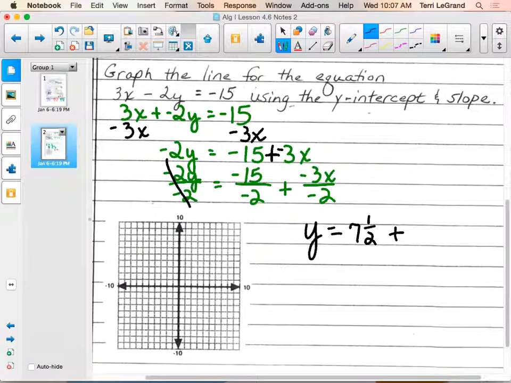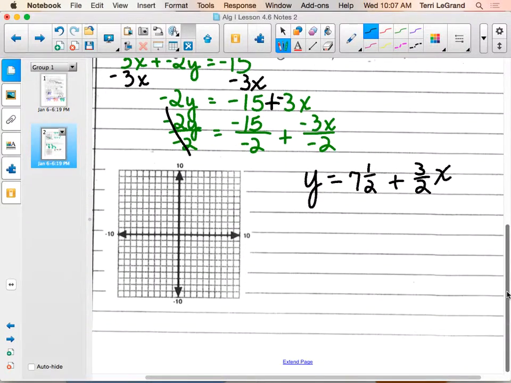So 3 over 2, can it be simplified anymore? No, we don't want to change it to a mixed number. We want to keep the rise and the run. So we're going to leave it as 3/2. And the x, when it's upstairs, can be pulled out beside it. And so we have 7.5 plus 3/2 x. Also, we can have those guys trade places. And so it'll look more like what we're used to, y equals mx plus b. Addition allows those two to trade places.